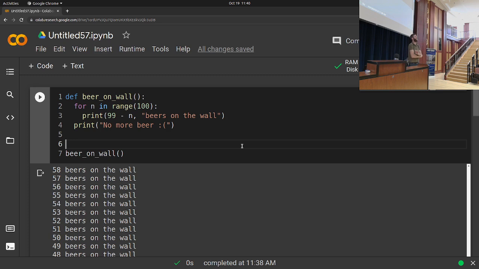The point here is getting comfortable with what you can do. There is nothing stopping me from saying, okay, well, 99 minus 7. There's nothing saying I can't do that. But people might be apprehensive of trying something like that because we haven't seen it before, so can I do that? Of course you can. If it's valid syntax and it makes sense, you hit run, see what it does.